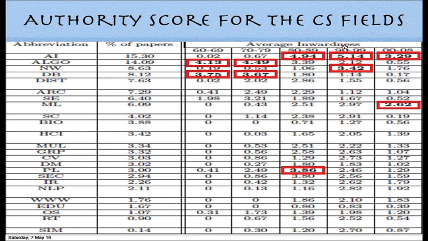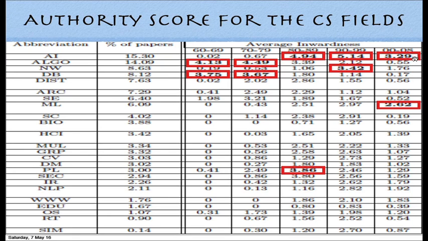If you look at the next decade, AI is still at the top, but there is another interesting observation: networks has entered. Networks has also received a very high authority score. Note that this is the decade when we had the internet boom. The internet had crept in at this particular decade, and that is why there was a lot of research going on in networks and the internet. So, that is why the authority score of networks has also come up.